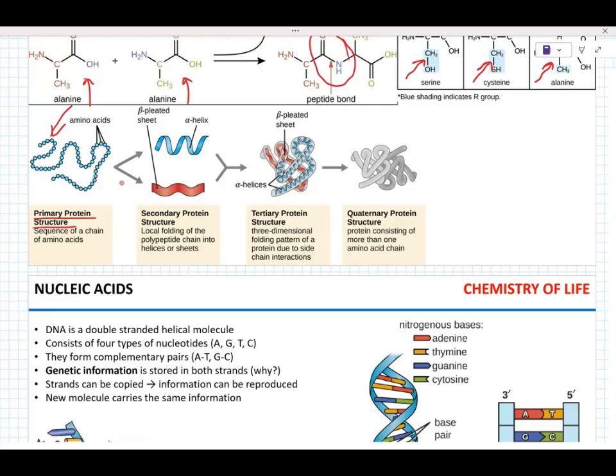Because amino acids are different and their parts interact with each other through hydrogen bonds, for example, the polypeptide chain will start folding. And it will fold into a secondary structure, two main elements of which are alpha helices, where the polypeptide is folded as a helix, or beta sheets, where the polypeptide is effectively folded like a sheet, like that.